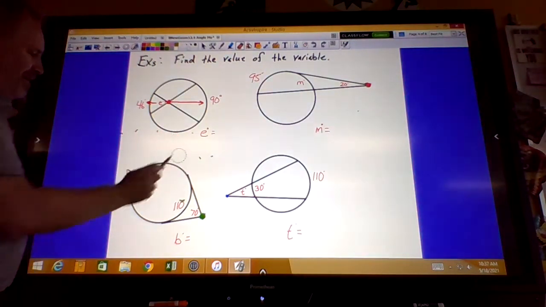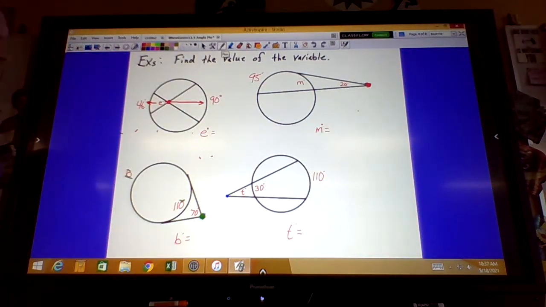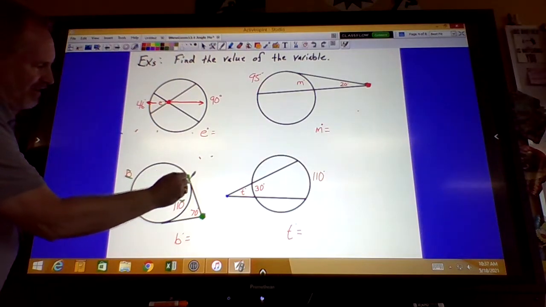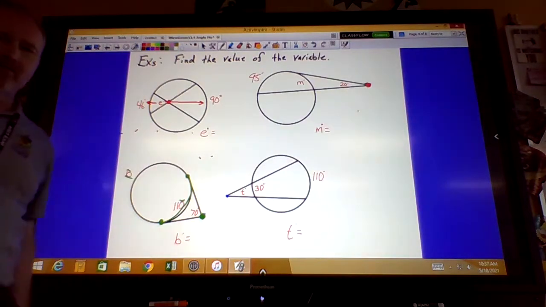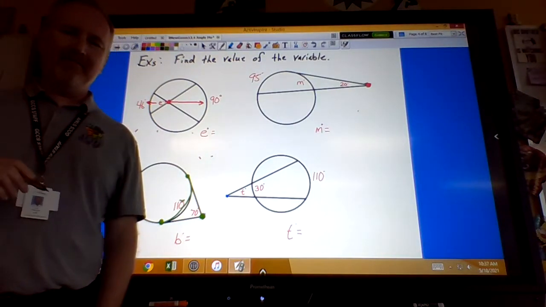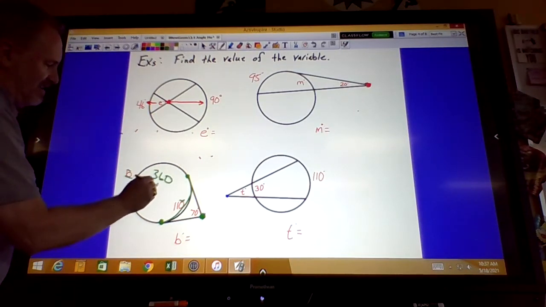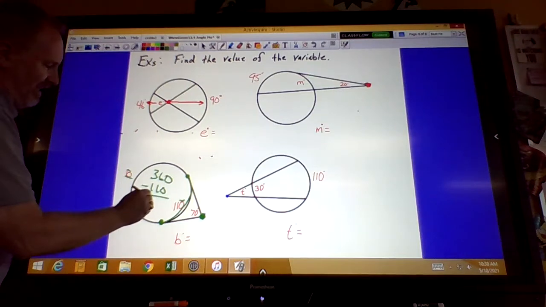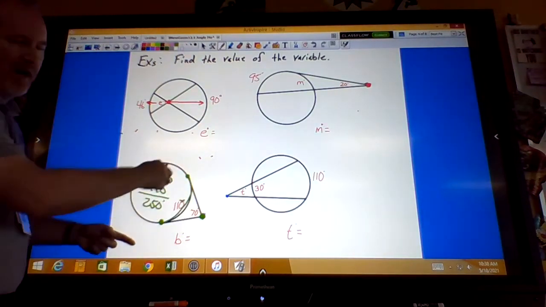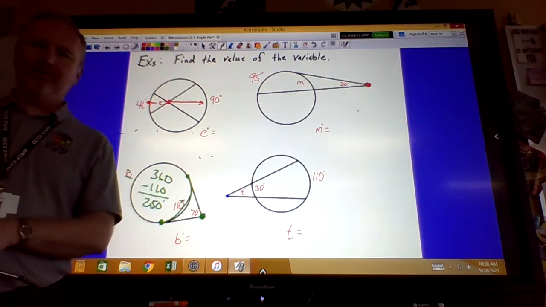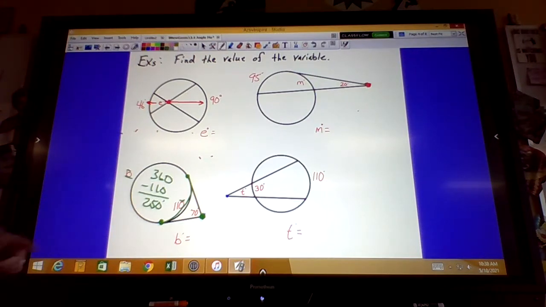Okay. So somebody in 3 of the 4 classes so far noticed, hey, if this arc is 110 and B is the rest of the circle, couldn't I just take 360 minus the 110? Absolutely. Guess what you get? 360 minus 110, you also get 250. So if you have a double tangent problem, this will happen, but it's only going to happen on double tangents, so be careful. 250. All right, last one.